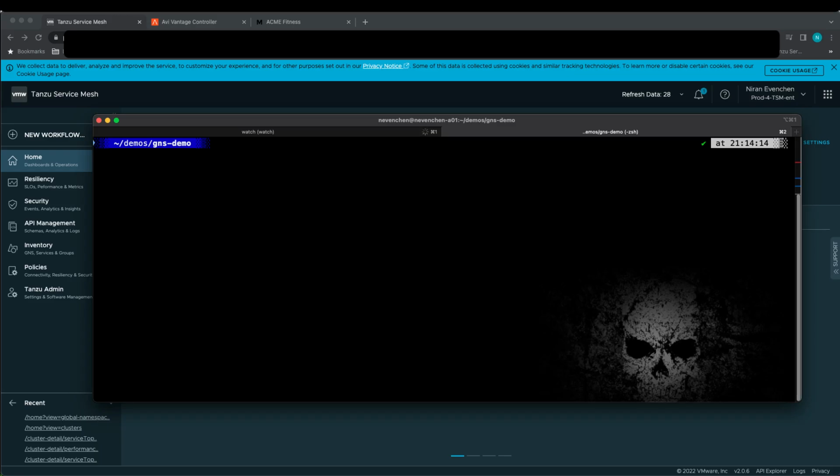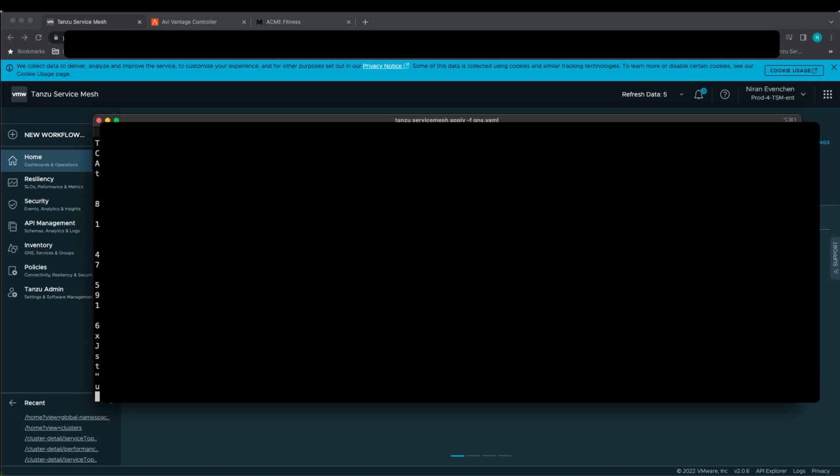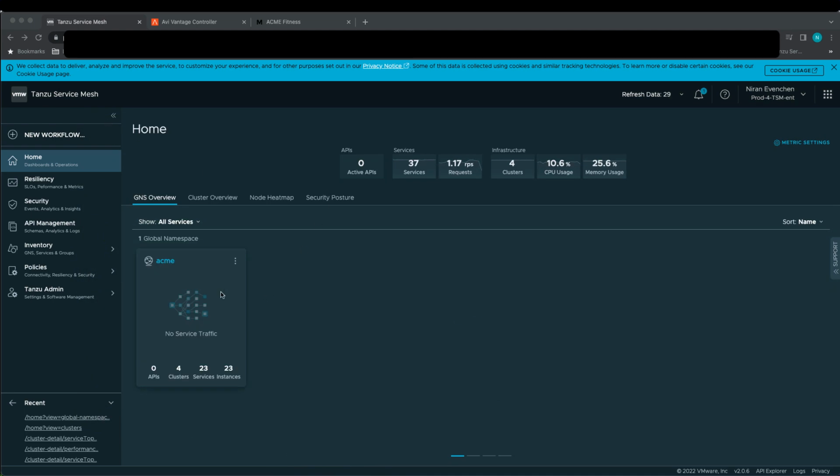What I have here is a YAML file that defines the global namespace. Once I logged in, I'm going to run the command Tanzu Service Mesh to apply the global namespace definition to the SaaS service. So we apply the global namespace, and it went and created the global namespace.